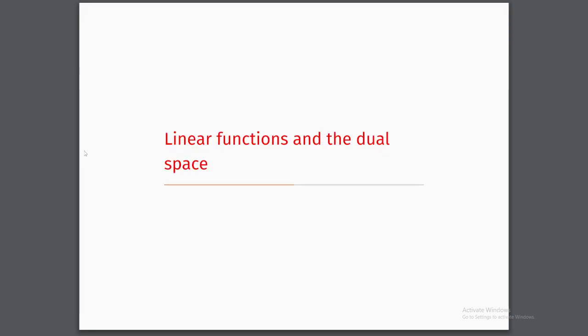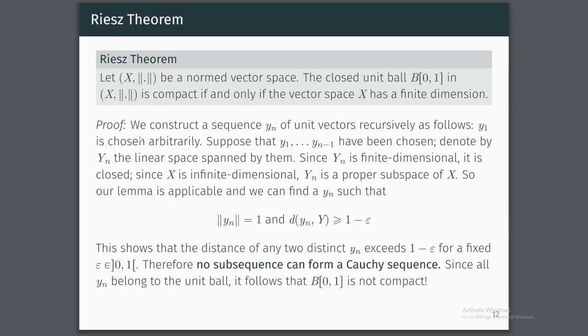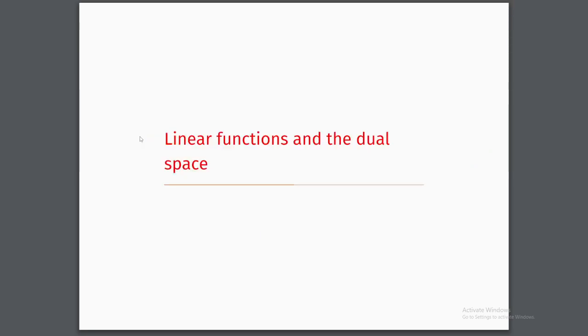Okay, so let's move to the second part. This is going to be a little bit shorter, so I would say we've pretty much done the heart of normed spaces. Of course, I should mention that normed spaces are by no means the end of the story. There are a lot of interesting vector topologies that are not normed. They're topological vector spaces, but we're not going to touch on that too much.